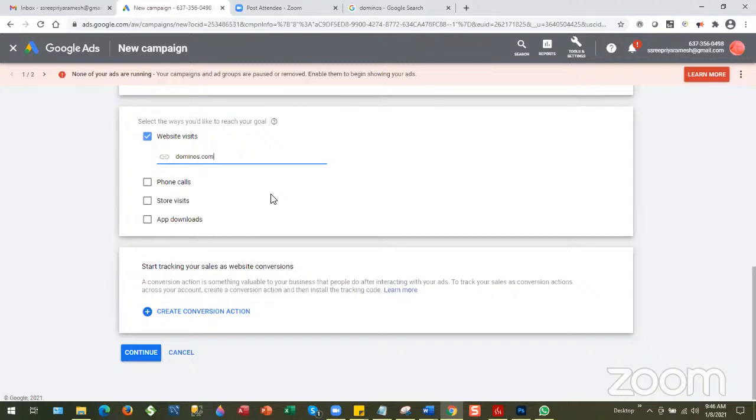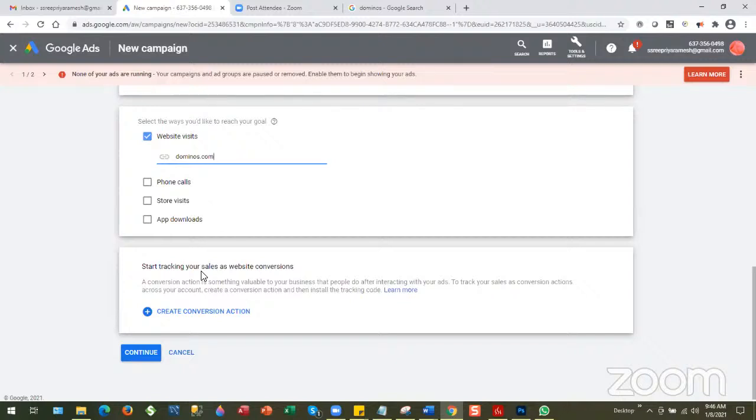But if you look at the local mom and pop shop, like a local pizza store, some of them maybe have a website, some of them don't really have a good website. They don't have an online ordering system. But if I am releasing an ad for Domino's, for sure my campaign goal would be website visits and fewer phone calls, because sometimes Domino's do get a lot of phone calls and they get super busy.